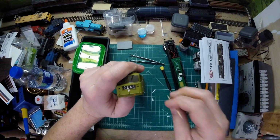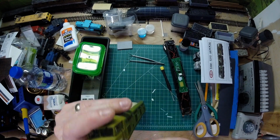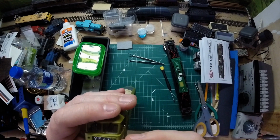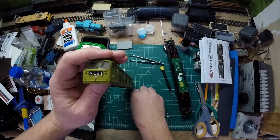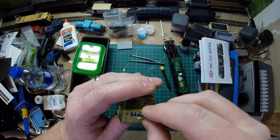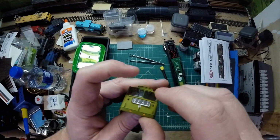I'm going to put my finger on the back of this too, because definitely do not want it to pop out. So I'm going to position it with a toothpick, and here we go again, because this was a real pain, but hopefully it'll cooperate.